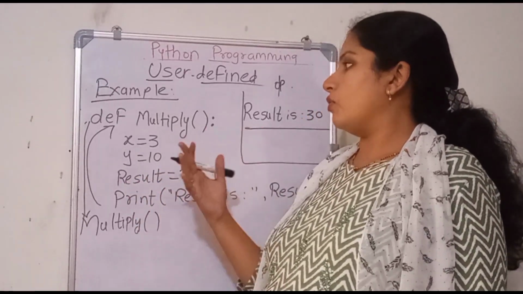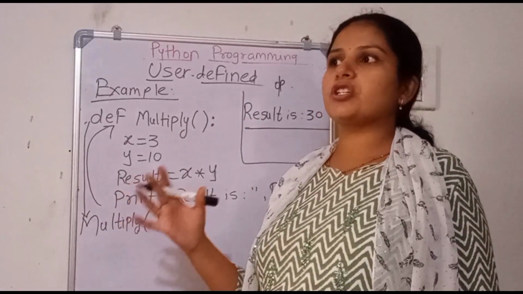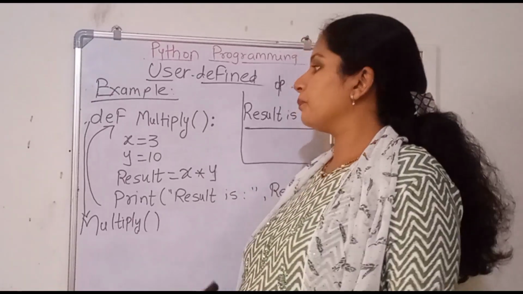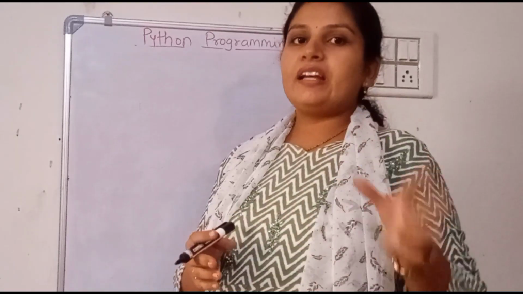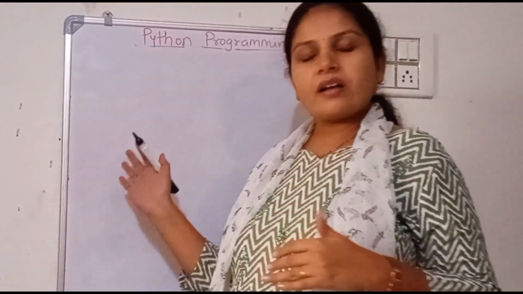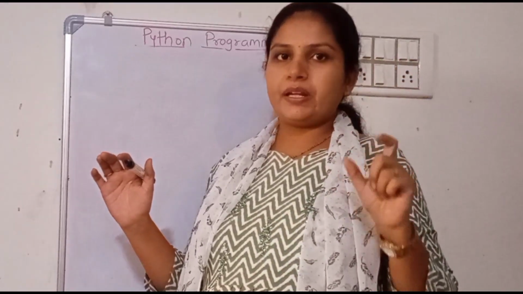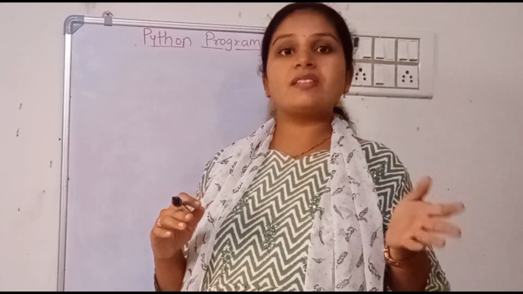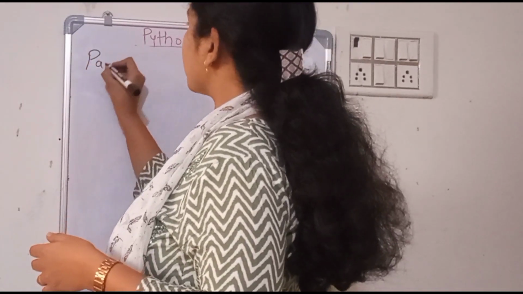Now we will focus on the parameter value, because without the parameters and arguments, your function concept will be incomplete, right? So let's consider the part of parameter. In the last example, we used the function name and empty brackets, that means no parameter. But we will see what the parameter actually is.